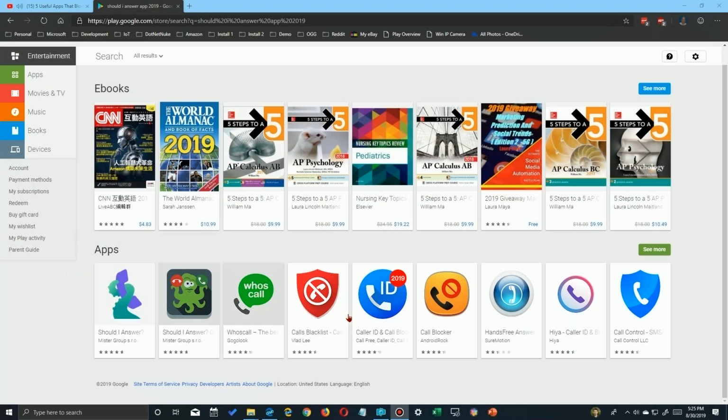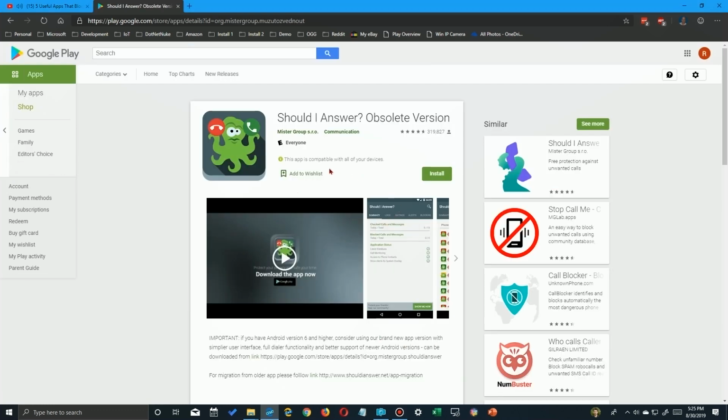There's really a ton of robocall blocking apps in the Google Play Store. One of the highly rated ones is Should I Answer. Working with this is just like any other calling program that does this kind of thing. You make your calls through it, and it monitors the phone numbers going out and coming in, and it adds them to their database. If it sees a call coming in that's in their database as a robocall, it will take action based on what you decided to do during your setup.